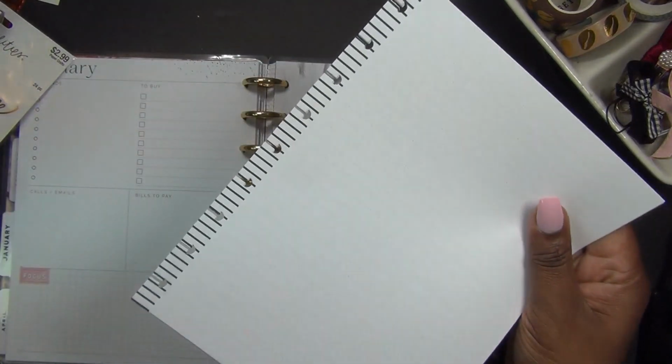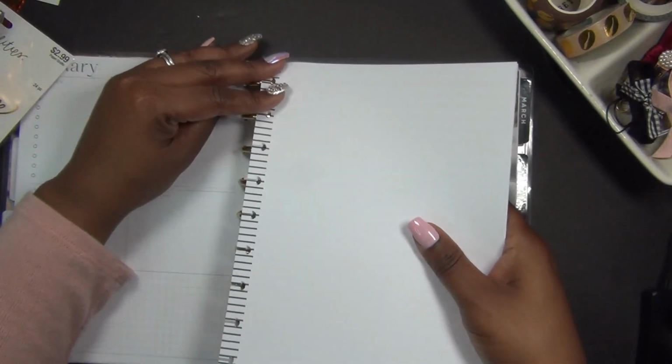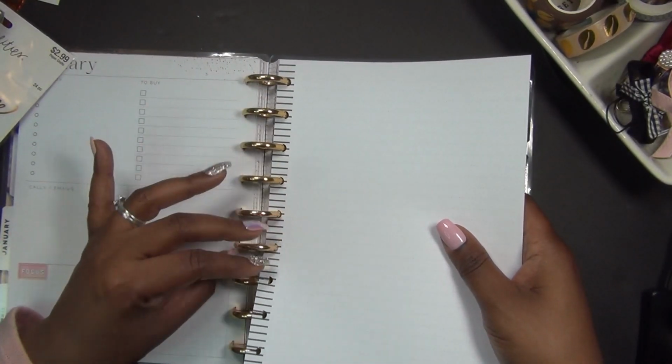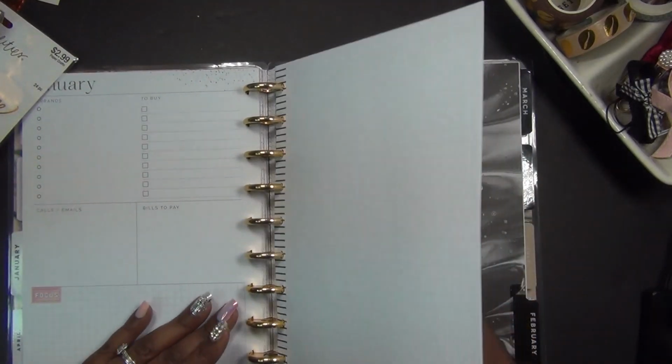1, 2, 3, 4, 5, 6. We'll do about 6 pages. And we'll let this be my prayer section for January.